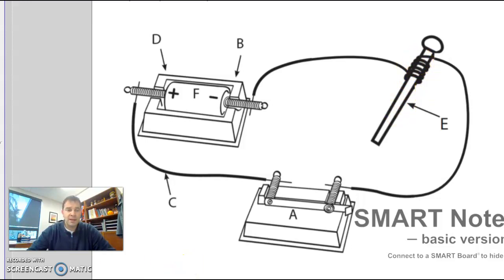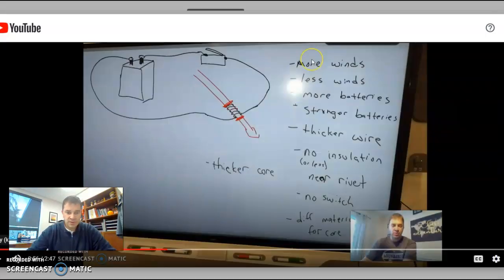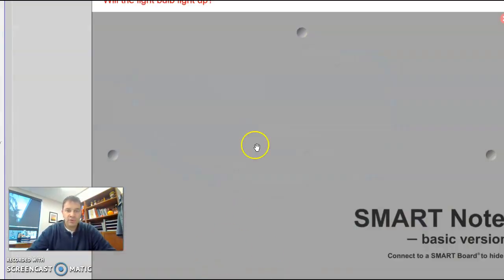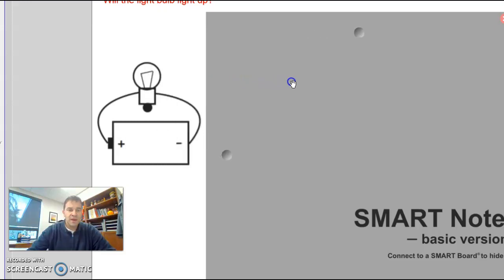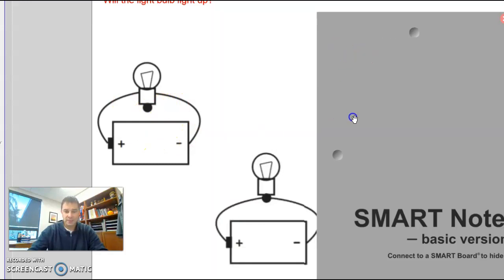The second thing that we reviewed were these different situations. And the question was, in this type of circuit, would the light bulb light up or not? And we said no to this one, because if you look at the wire coming in here and the wire on the left-hand side, they're both going to the sides of the light bulb, which is a contact point, but the other contact point is down at the base. You need to have one on the side and one on the base, and that's not happening. So this light bulb would not light up.